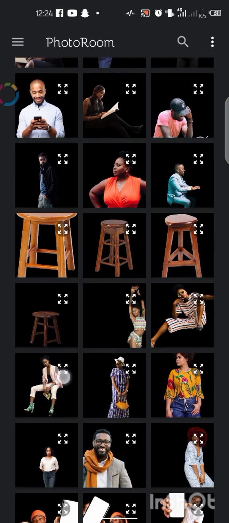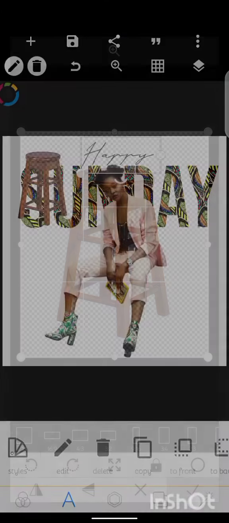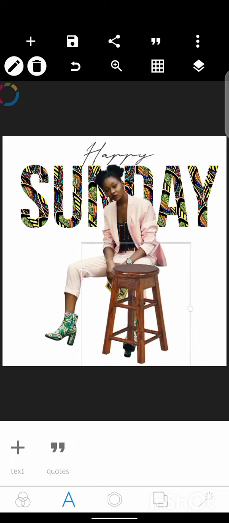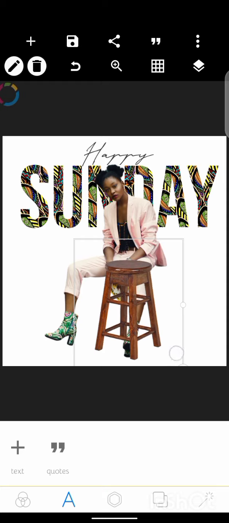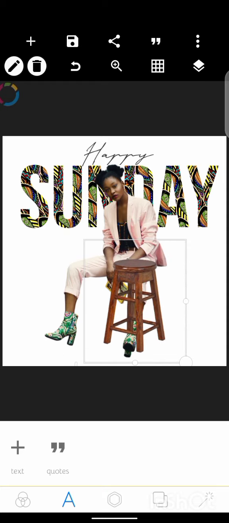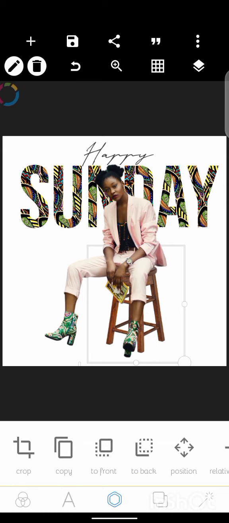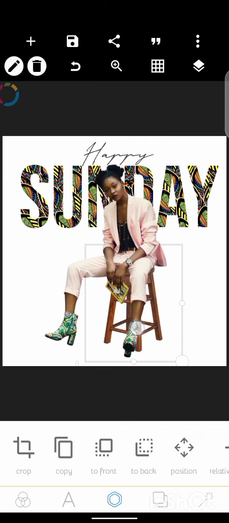Which of them am I going to use? Let's go with this one. So this is the chair I'll be using. So you can have your seat, ma'am. Make it smaller. Then we'll take it to the back. Then position it well. It was already okay before. Okay, now that's nice.